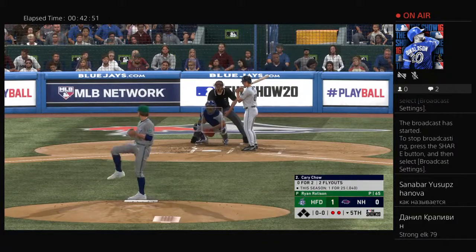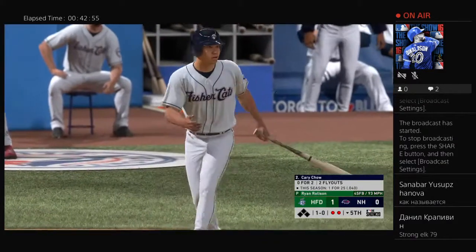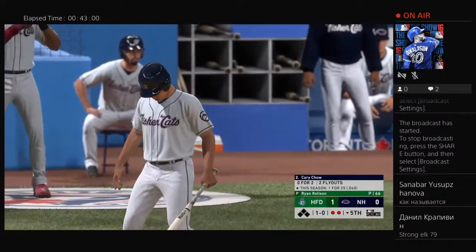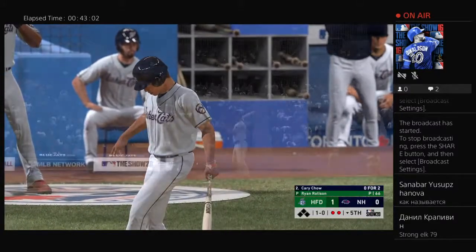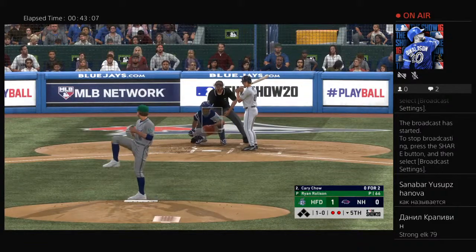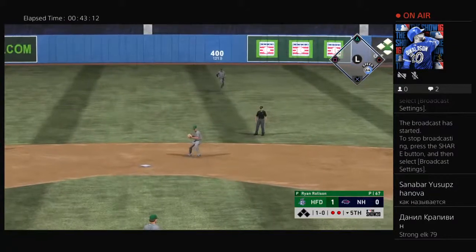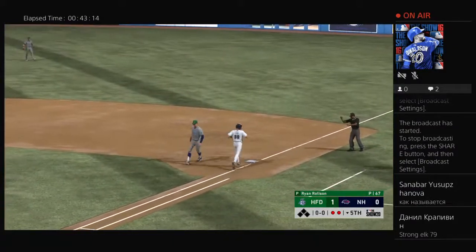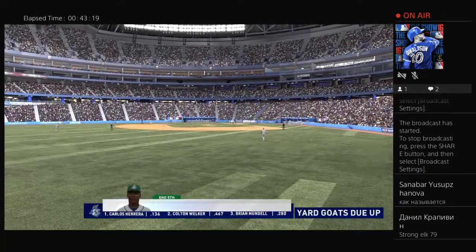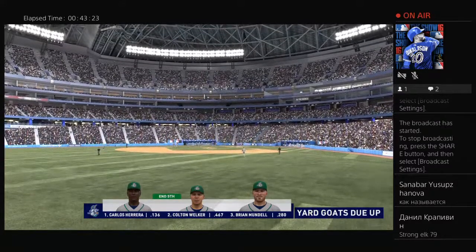Into the box now, number 68, as the first pitch to him is off the plate for a ball, 1-0. 0 for 2 from him so far in this one. Ground ball sent back up the middle, scooped up. Throw to first will get him easily, and the side is retired. So no runs, no hits, no errors, and no one left. We're through 5 here at the ballpark. The Yard Goats lead it 1-0.